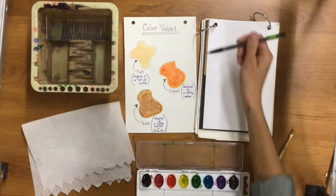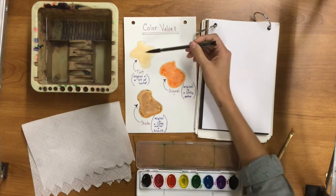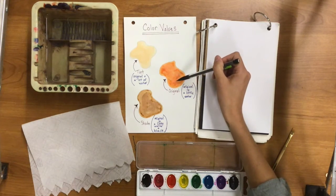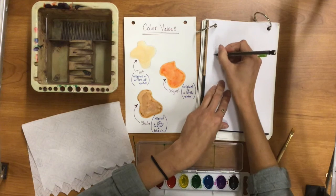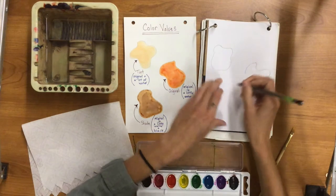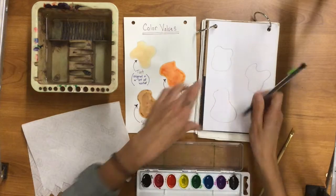Alright, in this video you're going to learn how to paint watercolor in different values. So we're going to do a tint, an original value, and a shade. I'm going to go ahead and do just orange, and draw just some blobs. Part of this practice is you're also going to practice painting inside the lines. This will help with the upcoming project.